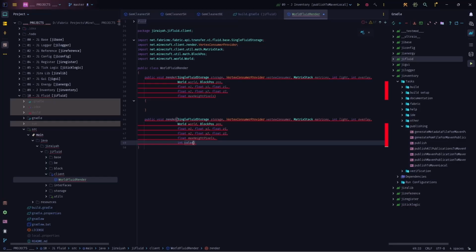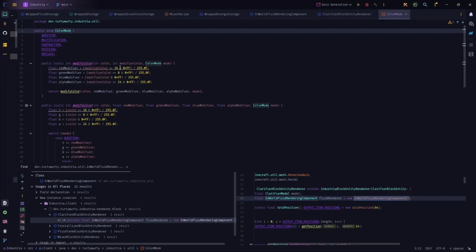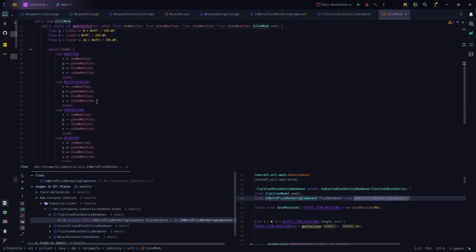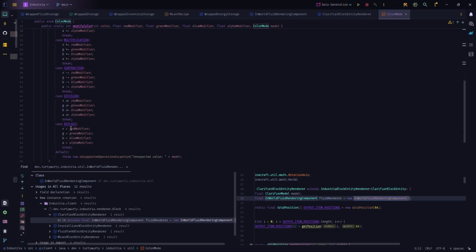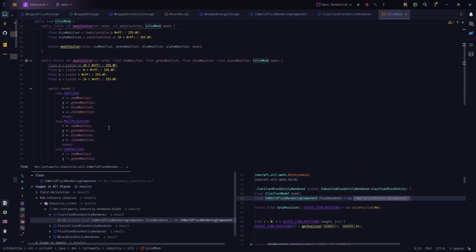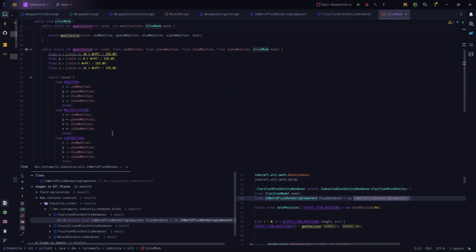Here we want int color, and color mode. And this color mode is what 3040 has. Where to put this thing? Because it's just addition, multiplication, subtraction, division, and replace. And it's an enumeration, by the way. And the only thing it's doing, let me show it, is a bunch of bit shifting and then plussing or multiplication based on the names, actually. Addition means plussing, multiplication means multiply, subtraction is always subtract, division is obvious, replace just replaces things. So he's just getting RGB colors and doing simple math on it.